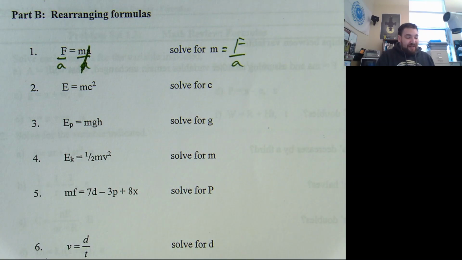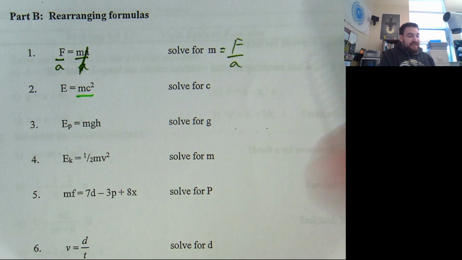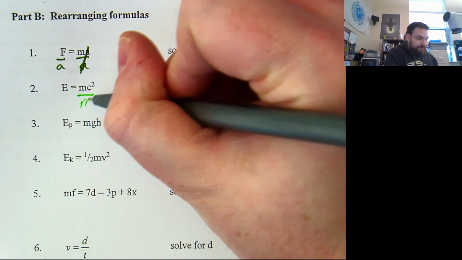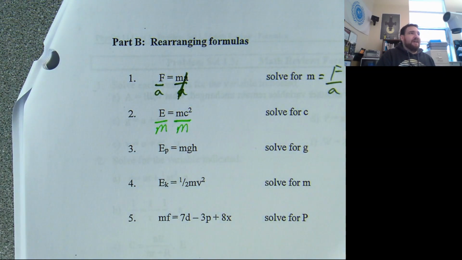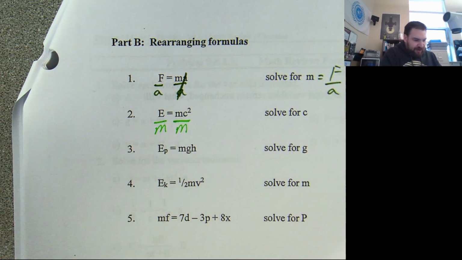So let's make it more interesting. Let's get C by itself. What's the first thing we have to do to get C alone there? We've got M times C squared. So to get the C alone, the first thing we have to do is get rid of the M. The way I've started trying to teach this to my grade 9s, because they still struggle with, yeah, but what order do we do things in here?